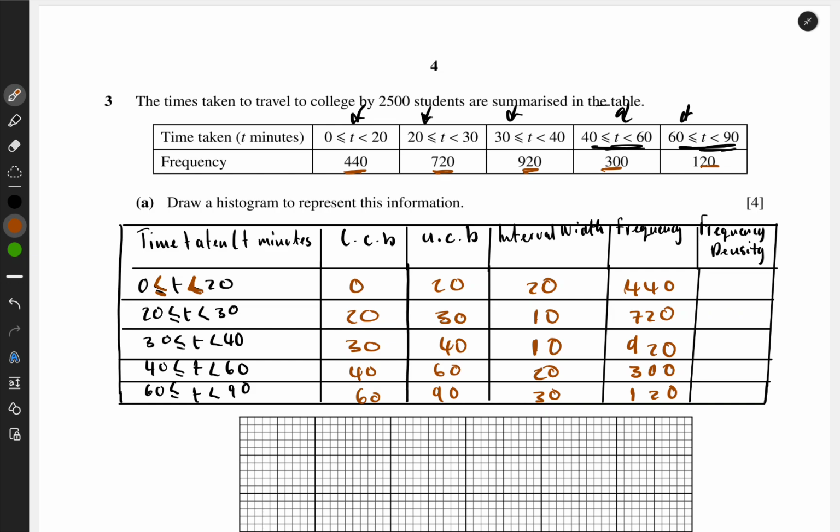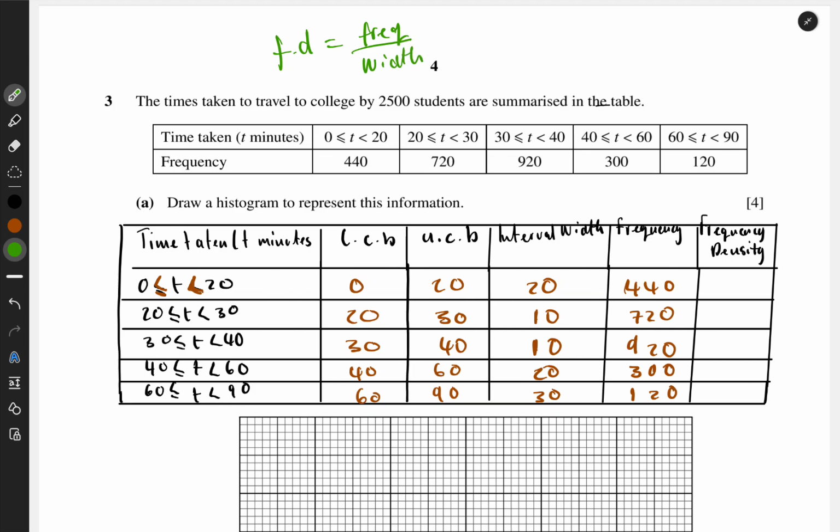Then now we can get our frequency density. What will be our frequency density now? Remember that frequency density, FD, is equal to frequency over the interval width. That's how you get the frequency density.